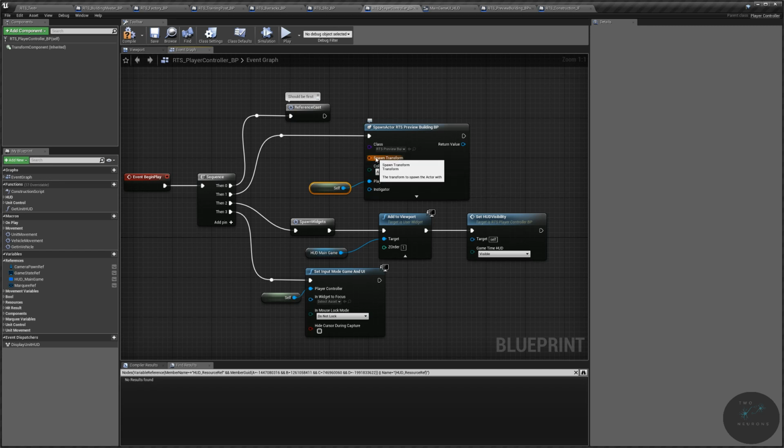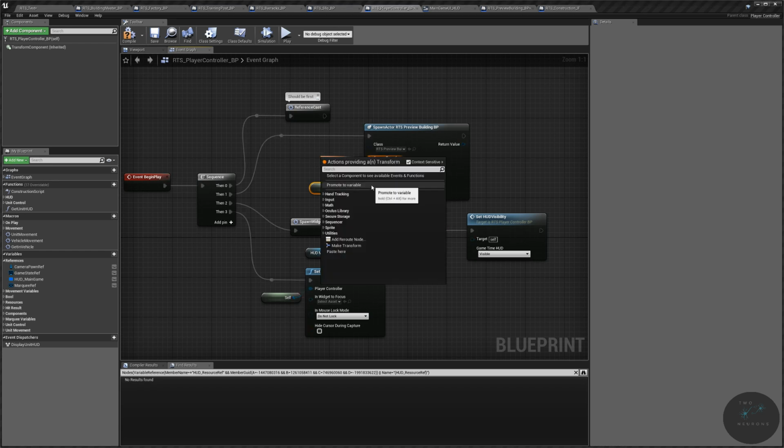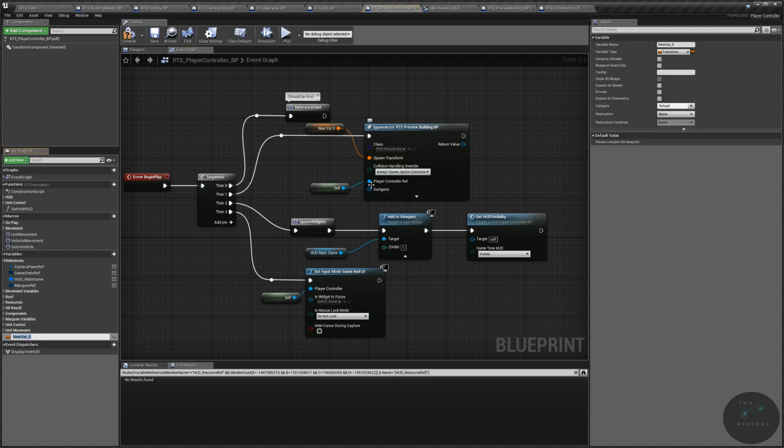Now, we want this to spawn in, and to do so, we need a transformation. Just remember, transformation: size, rotation, so scale, rotation, and location. To make my life easier, I'm just going to drag back off that and do promote to variable, and I'm going to just do an empty, so I'm just going to name this empty transform. The reason why I named this empty transform is that once I hit compile and we click here, the transform is empty. It's all zeros with the default scale of 1, 1, 1. So it's going to spawn in nothing at nowhere, pretty much. That's all it's doing. That's all we want it to do.